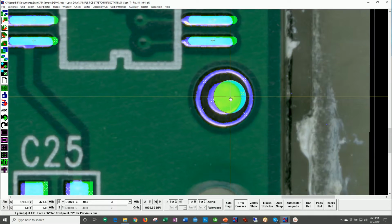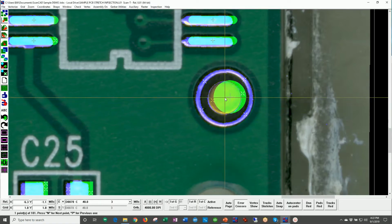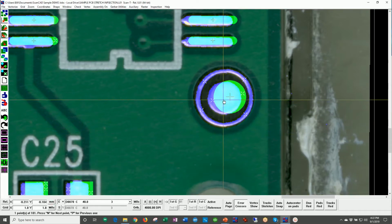I can zero out my dial indicator at the bottom of the screen, lower left. Look, see, it says 00. And now I can move this and I can instantly see, go back to the bottom of the screen with my dial indicator, we have 6.5 mils of shift, 6.5 thousandths of shift on this board. Not good. And by the way, that 6.5 thousandths can be measured in millimeters as well. So you can see right here, we have almost 1.8 millimeters of shift.